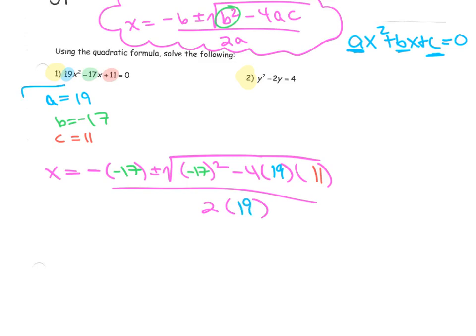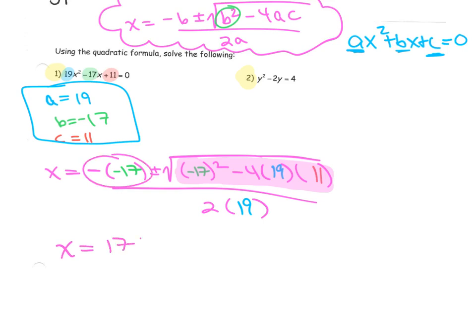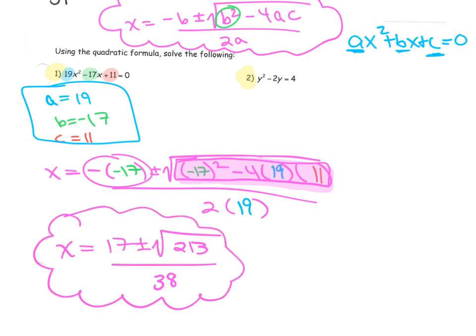Okay, I color-coded all that here. All right, using my fancy schmancy calculator, you guys are going to put this, don't put the whole thing in the calculator, just put what's underneath the radical. So when I type into my calculator what's underneath the radical here, I have x equals, well, negative negative is a positive, plus or minus the square root of, I end up getting 213 all over 19 times 2 is 38. Okay, so this right here, I just typed into my calculator what's under the radical. There you have it. That's my answer.